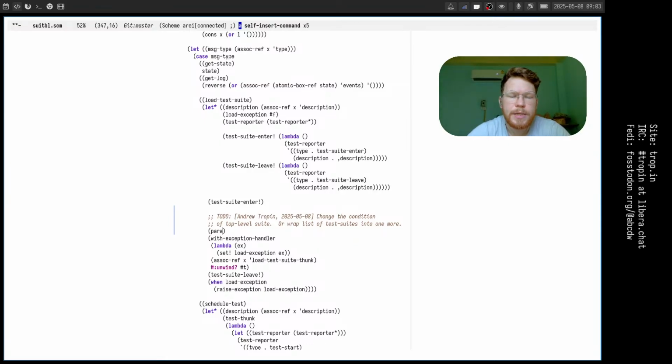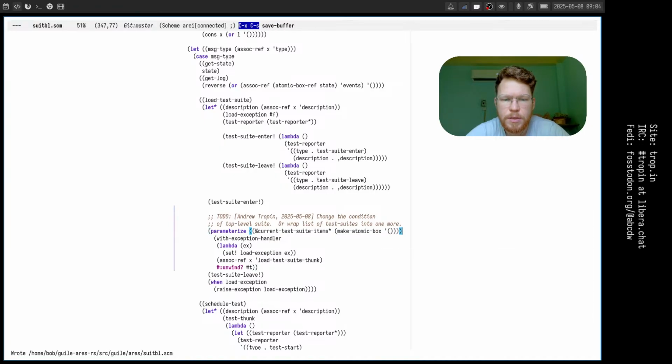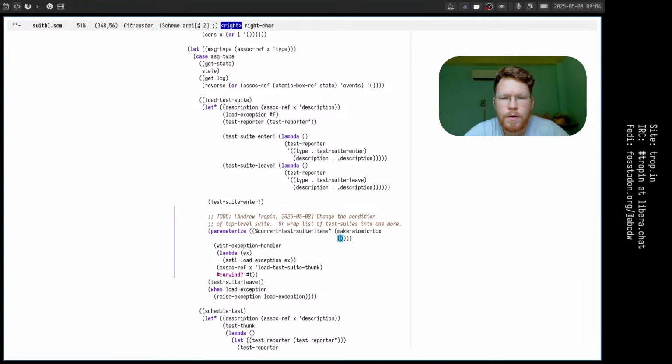First of all, let's parameterize our current test suite items to make an atomic box. So current test suite items are empty, or maybe even we will do it like this: description.